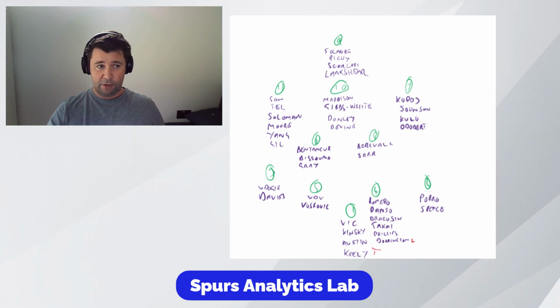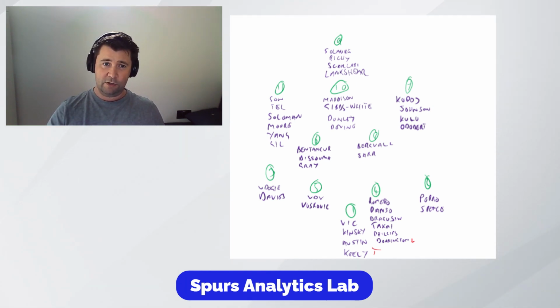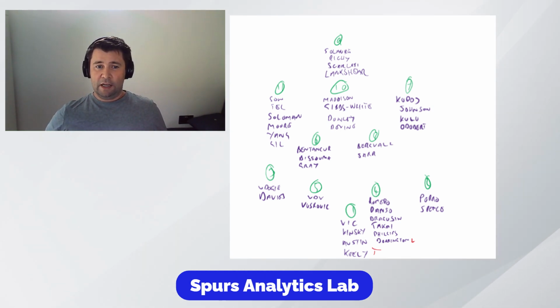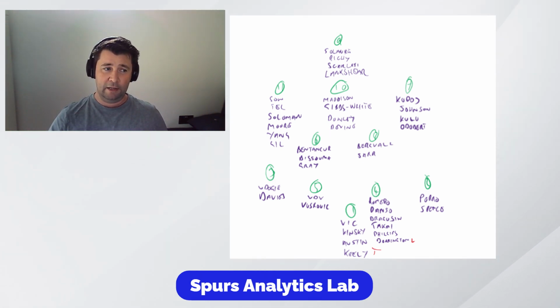So I had put Donnelly on here before the game on Saturday. I saw Devine obviously starting the game. But Jamie Donnelly, I think, just looks more of a threat when he gets onto the ball. Jamie Donnelly can also provide cover as a striker if you were to need him to. So I think he had the stronger loan. I think he didn't necessarily have much more of a stronger game, but like I say, you can't base too much on one preseason game. So at the minute, I would say you've got Donnelly ahead of Devine. Then if we do left wingers, so Son, Tel, Solomon, Moore, Yang, and Hill.